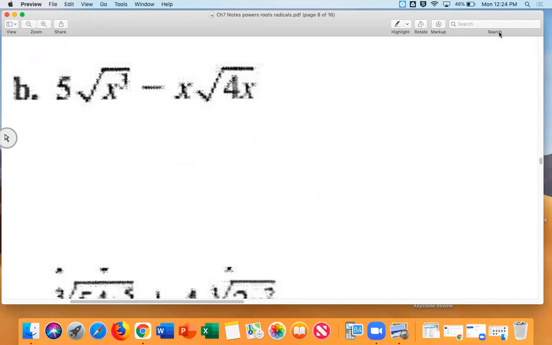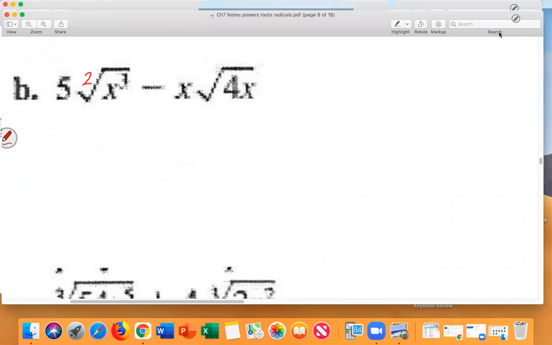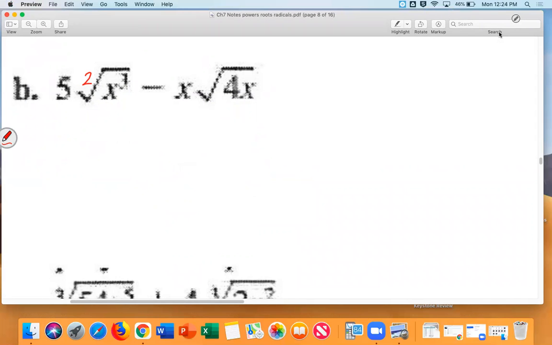2. All right, now I know it seems kind of silly, but we're implying that there's a 2 out there. Now, why is that significant? Because this 2, we're going to see how many times it goes into the 3. 2 goes into 3 how many times, Hansi? Once. All right, so 1x comes out and 1 is left in.